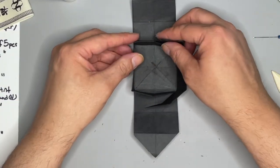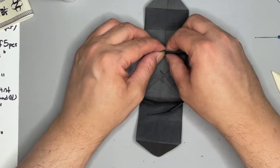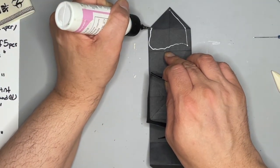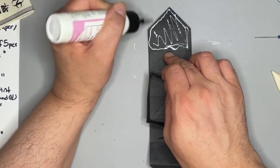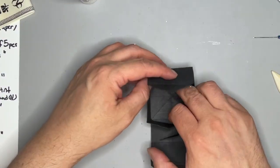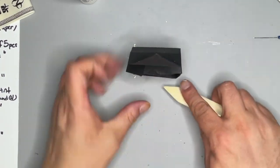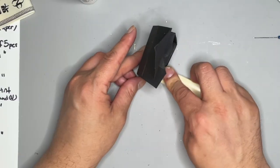Okay. Come on, glue. All right, the next step is you're going to glue this portion here over here. And what I like to do, I turn it over, make sure everything's nice and flat and pushed up against the edge.